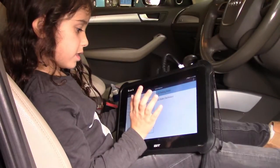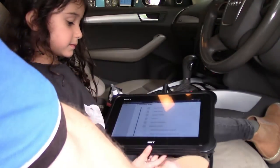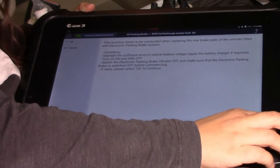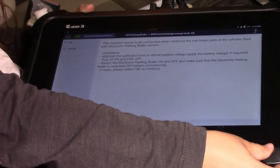There we go. Press that. And parking brake, press the blue one there, 8R. So we need to press that one there down the bottom. This function needs to be conducted when replacing the rear brake pads of vehicles fitted with electronic park brake system.